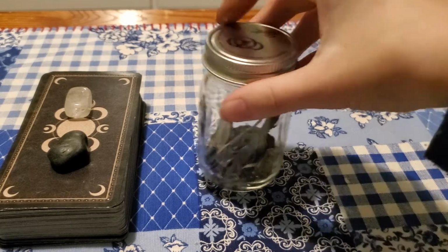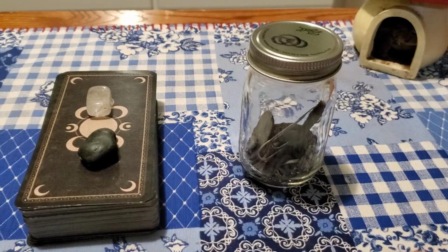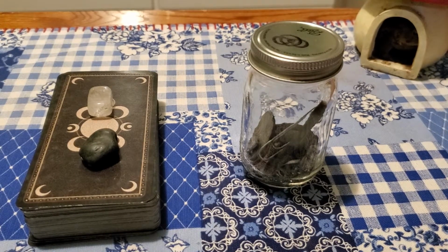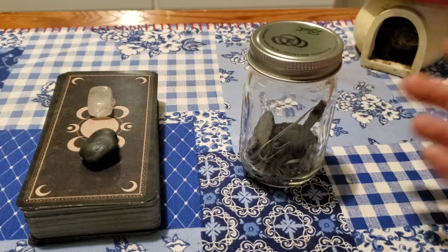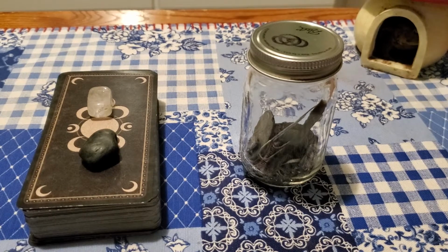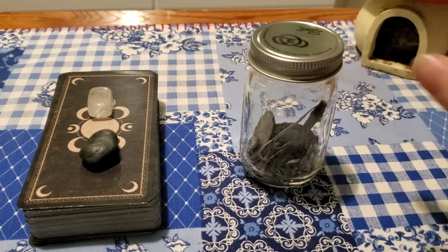So I have this, and then I also have a tarot deck. At the end of this, I'm going to do a little practice reading with this, because I've never actually done one for other people. And then I'll have a tarot card pull, possibly just for clarity and stuff. So first I'm going to go through what I have in here.